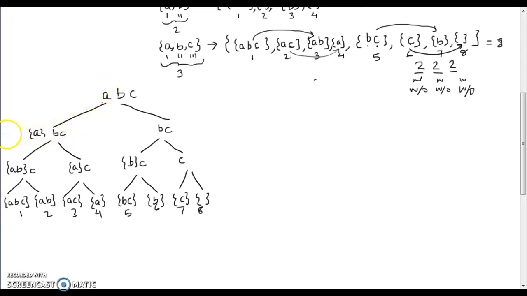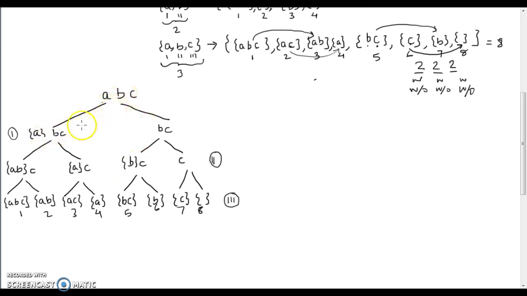At level one, we were deciding about offset 0. At level 2, we were deciding about offset 1, and then at level 3, we were deciding about whether to pair the last offset with the rest of whatever we have selected so far. This is all we are doing here.